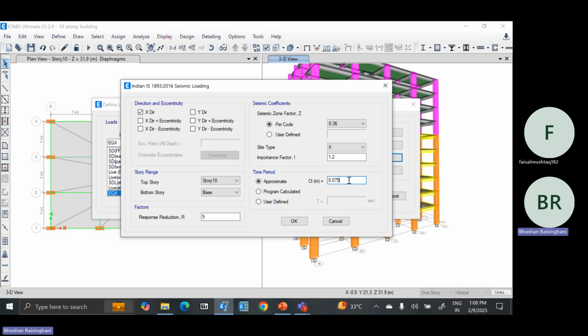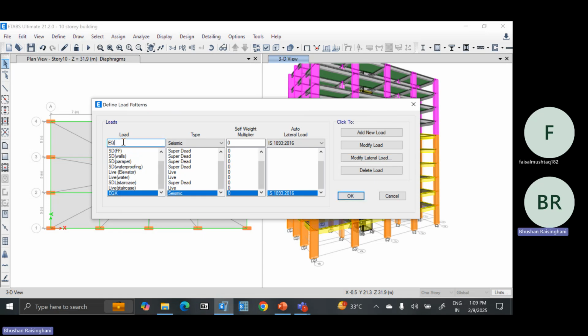Right now I'm taking it as a bare frame, as everything is bare. No modeling has been done considering infills. So right now I am considering everything as a bare frame, and that's why I am taking the bare frame time period. Or I can take the program calculated one. So right now let us take the program calculated time period. Response spectrum has been considered.